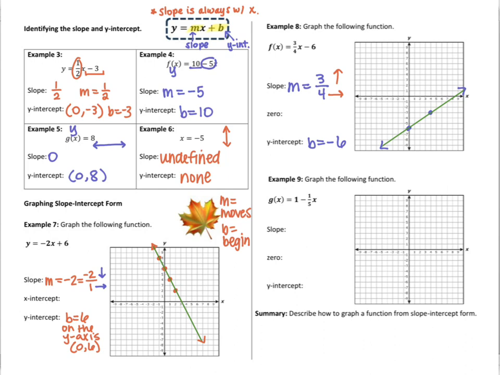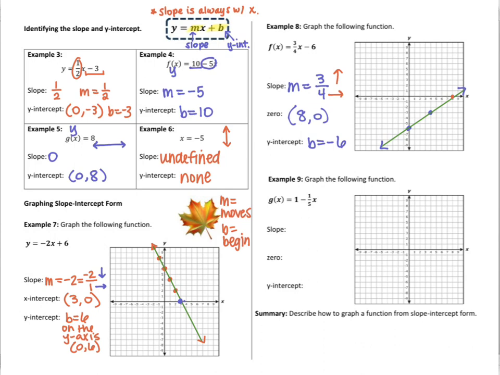So going back to example 7, we could have kept going arrows all the way down, or we can look and see where that line hits the y-intercept, or the x-intercept, excuse me. That's at a point (3, 0). So that's our x-intercept. So once you've graphed your line using your y-intercept and then moving with slope, you can find that x-intercept or 0 on the graph. You can either keep using rise over run to make your points, or use your line, as long as your line is straight, to tell what that y or that x-intercept value is.